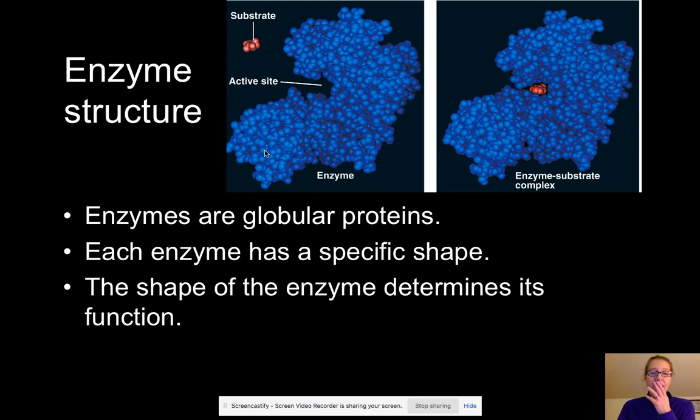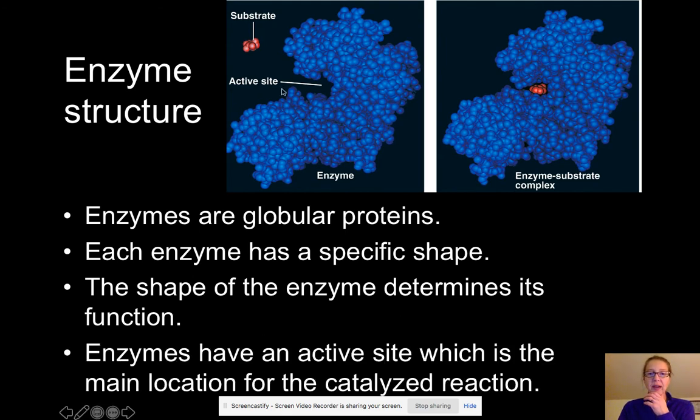And they have this thing called an active site, and the active site is where the substrate is going to bind within that enzyme. So here's the substrate coming in, and when the substrate gets there, the enzyme is actually going to slightly change shape as the bonds occur between the substrates and the amino acids that line the active site. And that causes a slight change in conformation, meaning a change in shape, and it creates what we call an enzyme-substrate complex. Now that enzyme is going to catalyze a reaction that's going to change the substrate into the product.